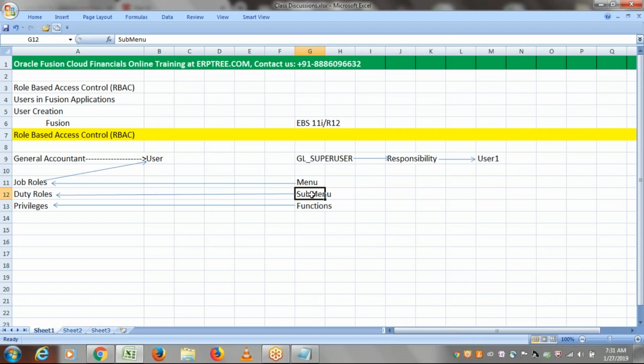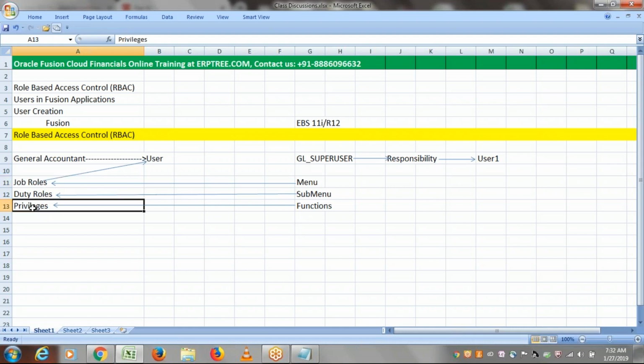If you want to assign the submenu to any user through responsibility, the submenu has to be created as a main menu. In the same way, if you want to assign any duty role to a user, the duty role needs to be created as a job role. By including one duty role or multiple duty roles, you have to create the job role. That job role only you can assign to the user.